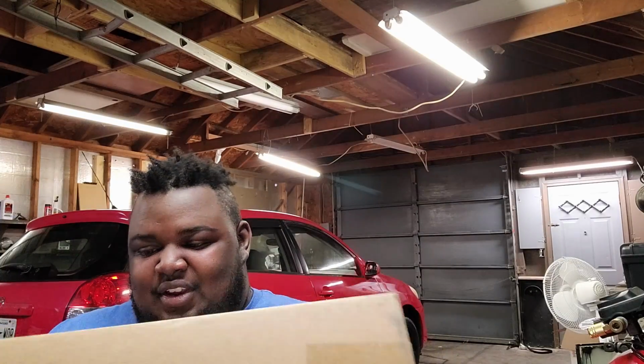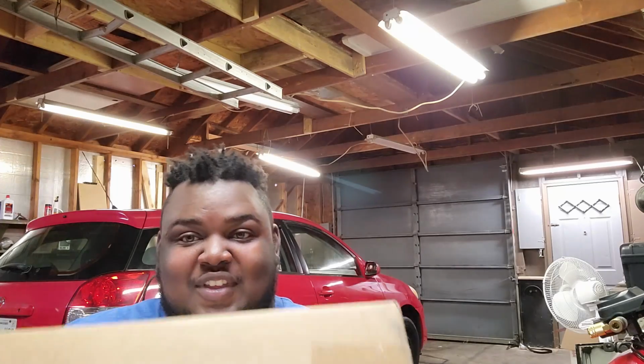I am Davion, for those who don't know, and I am working on a 2003 Toyota Matrix. Today, I bring you all here for the first modification for this thing. It has a bunch of other modifications it has to go through, but this is the first one that I'm doing. And it is this beautiful thing in this box. Big old wonderful thing that's in this box. I can't wait to show you guys.